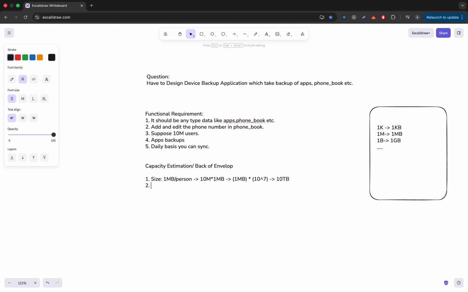So let's suppose there are two types of operation, right? Two operations here mainly. First is when you sync the data and when you update the data, right? So what is this application? We have to write here that it is write heavy, or let's take the use case we have.